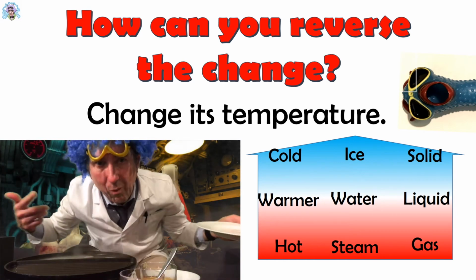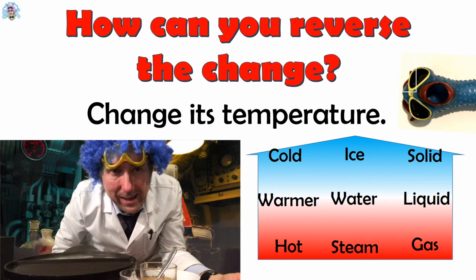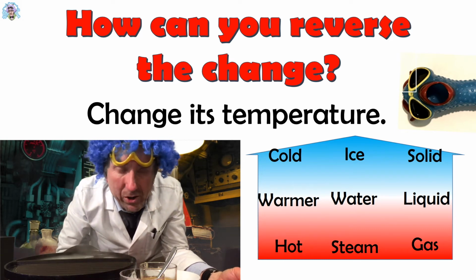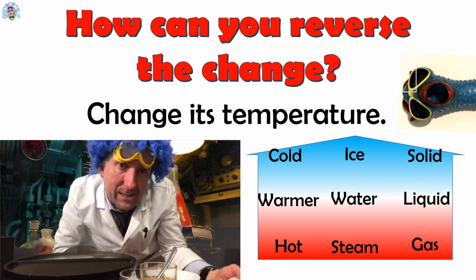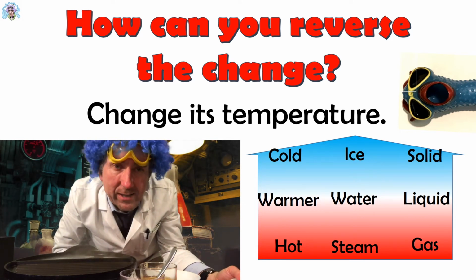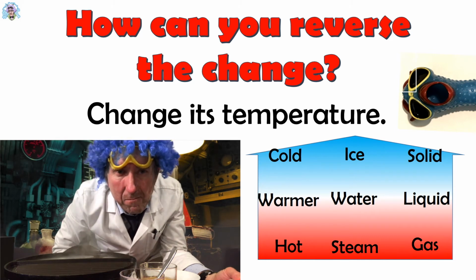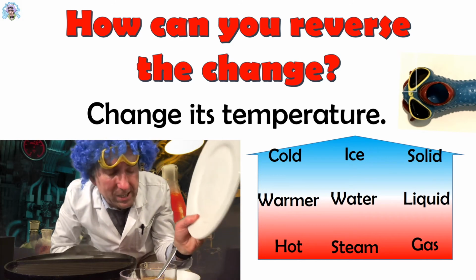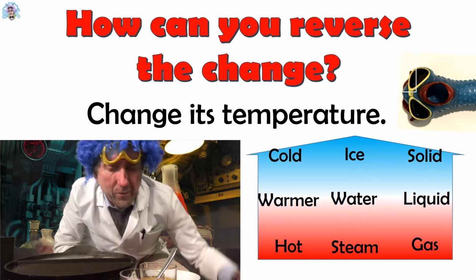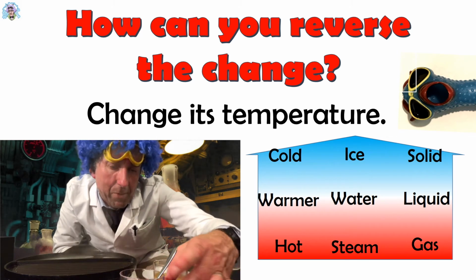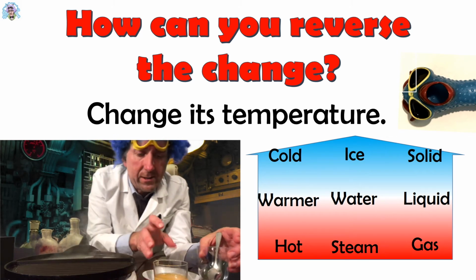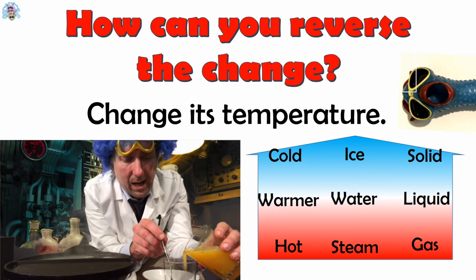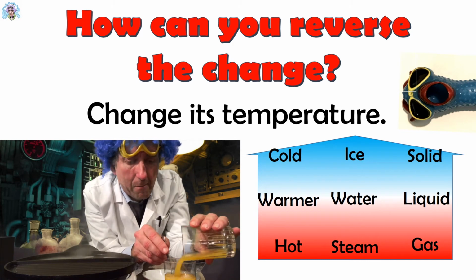Now, if we wanted to take that one step further, we could basically take that to the freezer and freeze it. And actually, that's what we're going to do today. We're going to reverse this process of changing a gas back into a liquid and then back into a solid. Now, we've done that part where we've changed it back into a liquid, but I've got a liquid here, and I'm going to now change it back into a solid. So I'm going to take this, pour it into my cup. Now, this cup should be able to be put into the freezer.